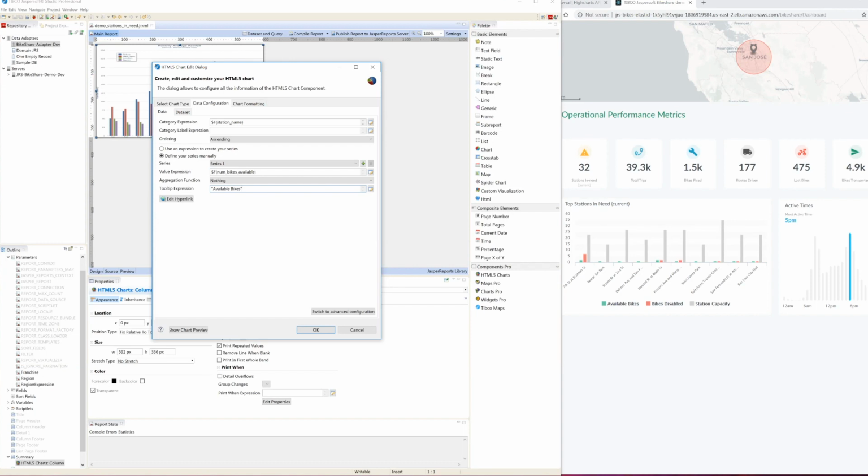You notice it's a literal string, so I am using quotes, whereas this will be evaluated at runtime as a value coming from the field that's called num bikes available. Okay. And let's add another series. Series 2 will be the bikes disabled.